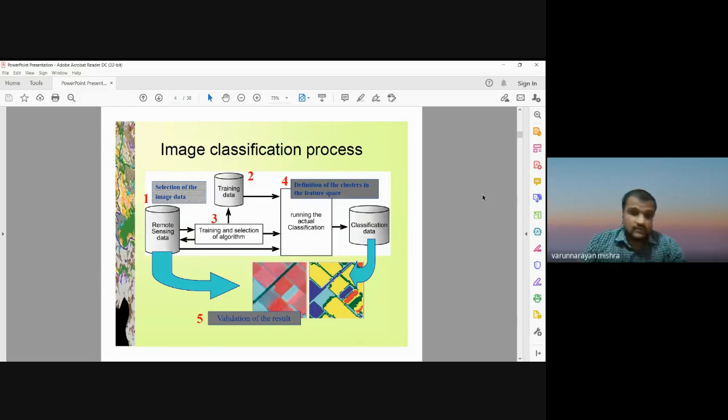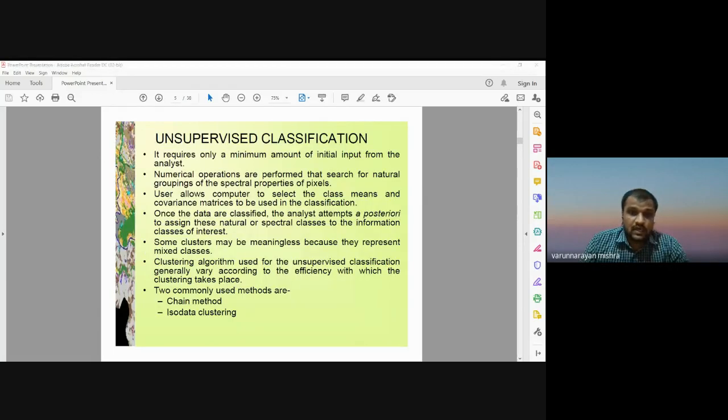Now we are going to start with unsupervised classification. As we know, it requires only a minimum amount of initial input from the analyst, and all the numerical operations are performed to search for the natural groupings of the spectral properties of the pixels. So in unsupervised classification, certain statistical or numerical operations are used for the natural grouping, that is, for the categorization of pixels having the same spectral properties.